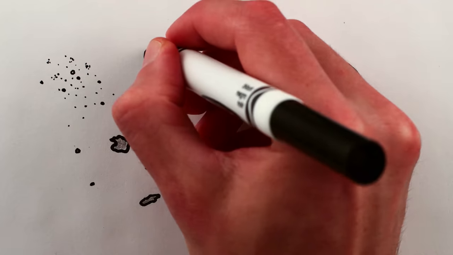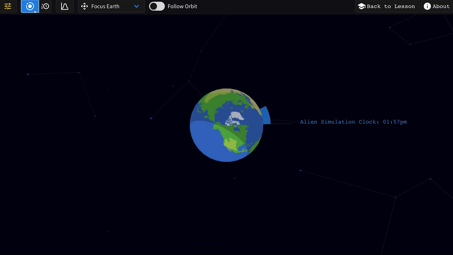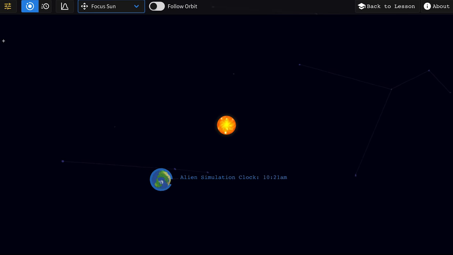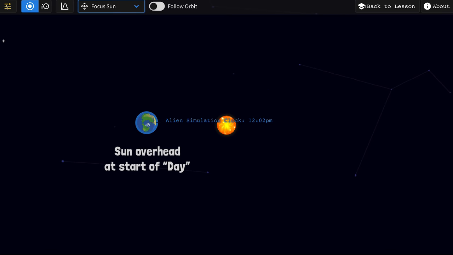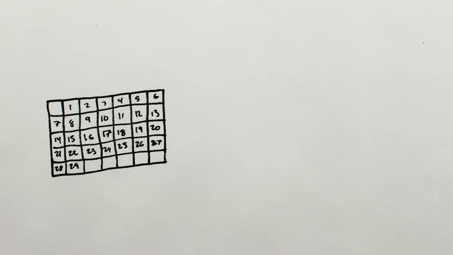So you tell them that a day is simply how long it takes the Earth to complete a full rotation about its axis. And as they input that into their computer simulation, you notice a fatal flaw in your explanation. As the Earth rotates relative to the distant aliens, it moves a little bit around the Sun, and by the time it makes its way to the other side of the Sun, our daytime and nighttime have somehow switched, with the Sun directly overhead when one day changes to the next, rather than in the middle of the day. This is not what we mean when we talk about calendar days.